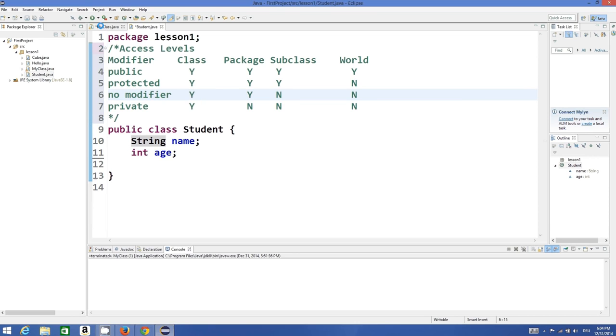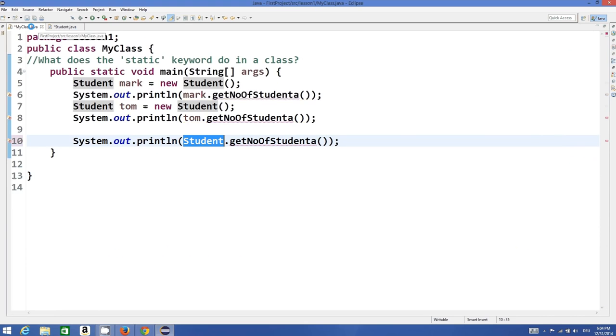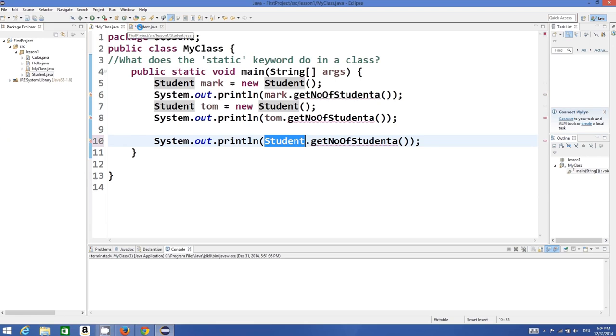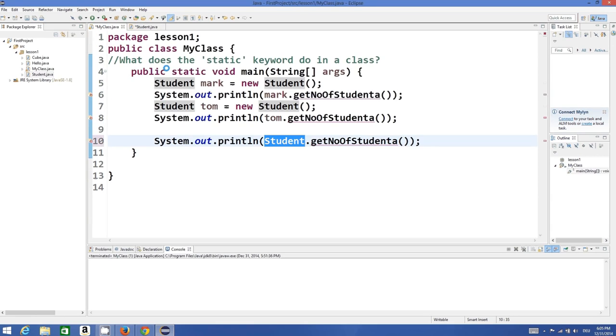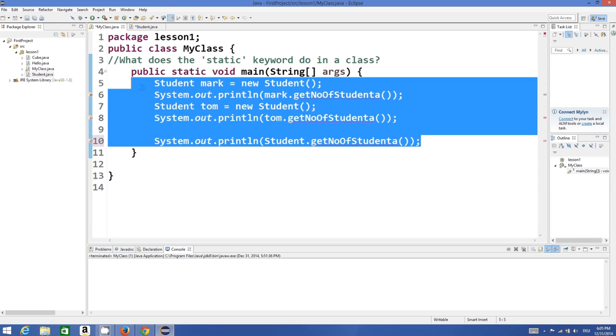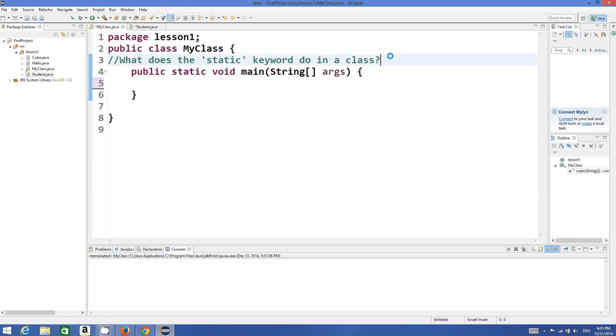Because my class and the student class are in the same package, I can use these here. So let me delete these, we don't need them anymore.